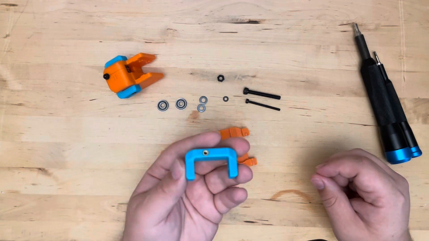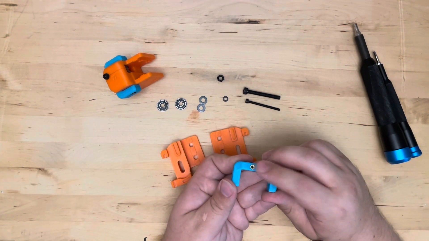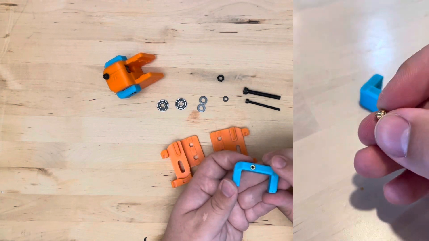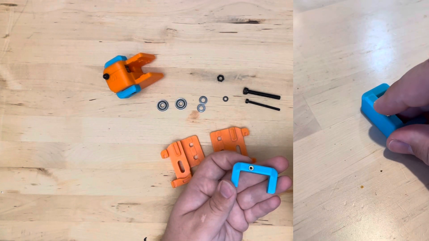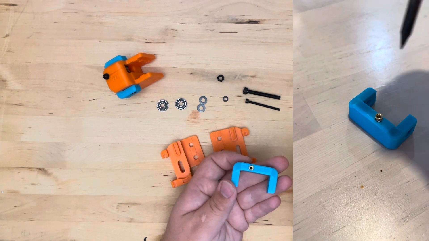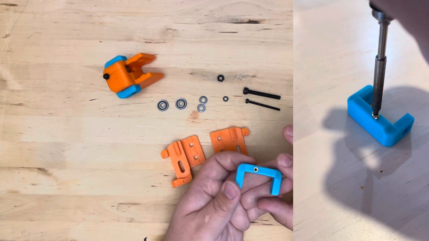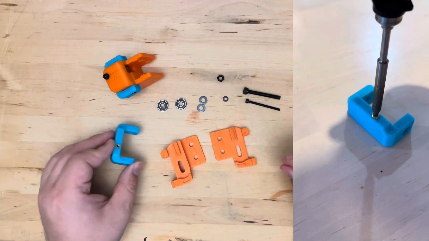So, in my case, I've already installed the heat set inserts. I'm going to show you a quick clip of how to do that just now. The real trick with this is just gently applying pressure with a preheated soldering iron, so that it just goes in, and you don't have to worry about it getting lopsided or melting too much plastic.